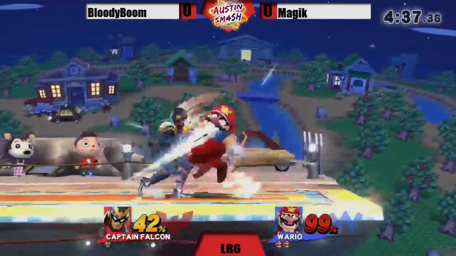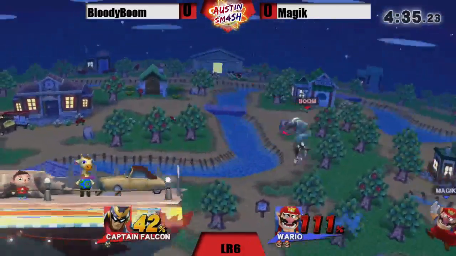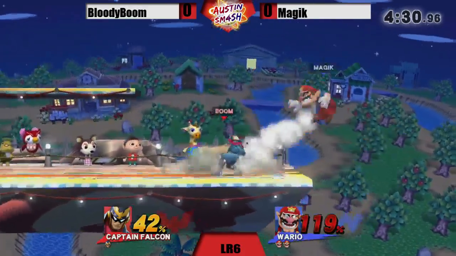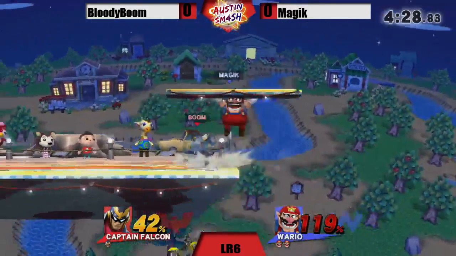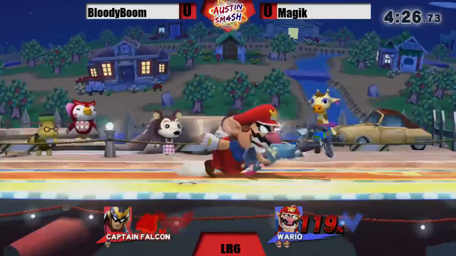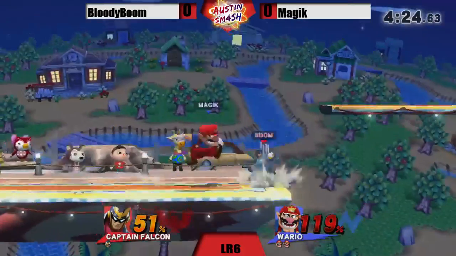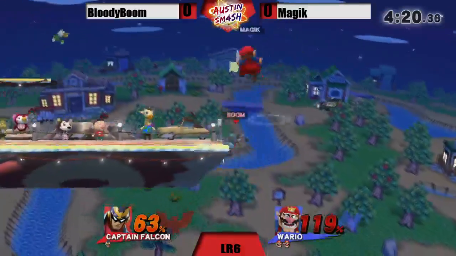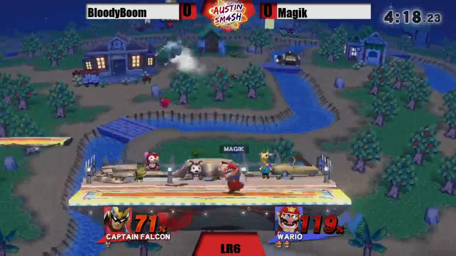Magic looking for that command grab again, able to get the nair, but just the single hit, no follow-ups. Magic is well known for changing fields by using bite to go understage, again delaying those back airs, trying to look for the kill. Wow! Oh, that's tauntable. I give you that one, Magic. Oh, okay. Jeez, nice dodge there.